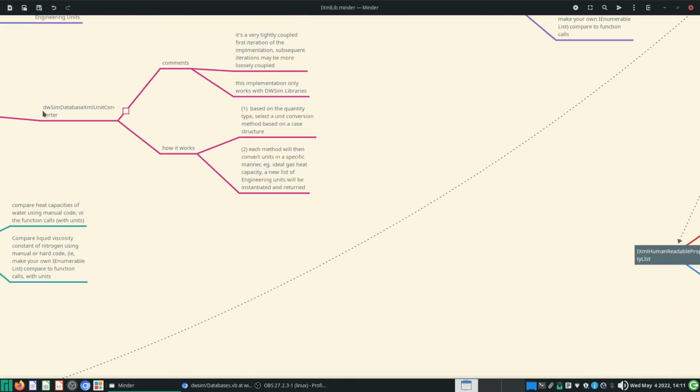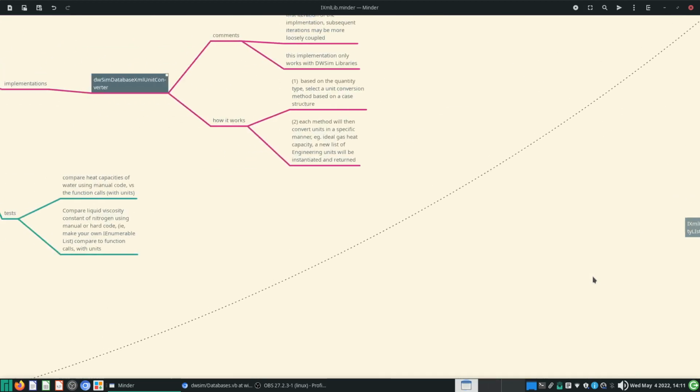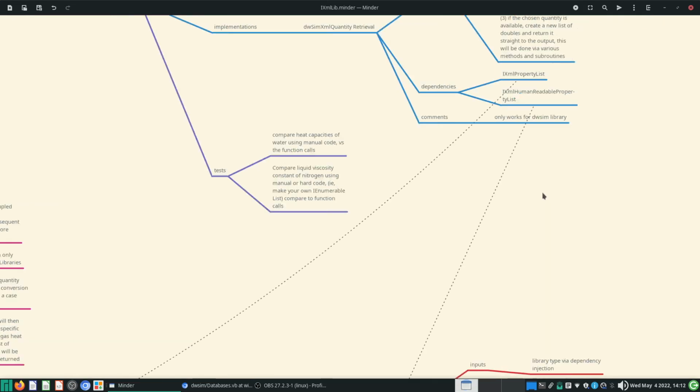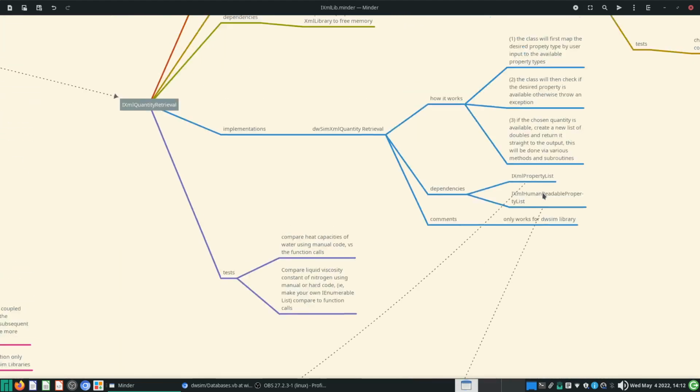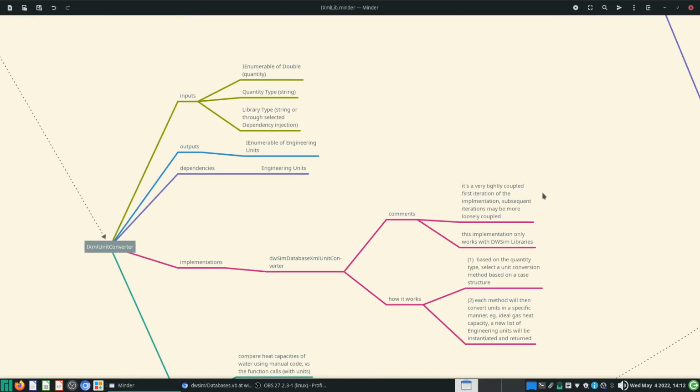Maybe we can make this thing dependent on this interface so that we can have a human readable property list right there. That's what we can make it do. Then based on that, we can actually do the unit conversion. So we have a specific case structure.